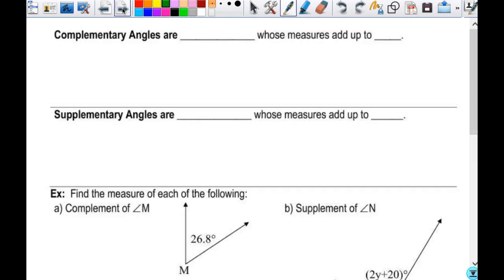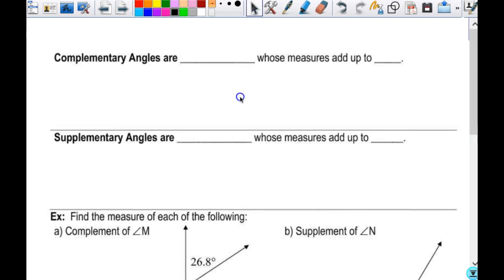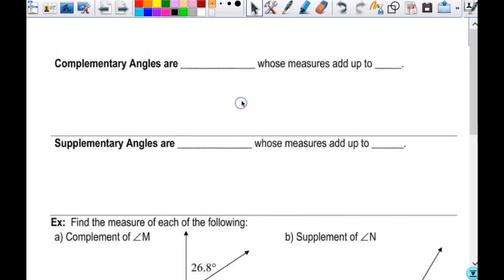So next we have complementary and supplementary angles. And boy, how does it make my head want to explode when y'all don't know the difference, because I know this is old news. Complementary angles. The first thing that you need to know about both of these is that they are pairs of angles. Okay, it's not 3, 4, 5, whatever. They are pairs of angles. So complementary angles are two angles, and supplementary angles, it's always two angles, right?